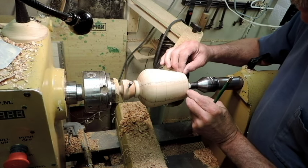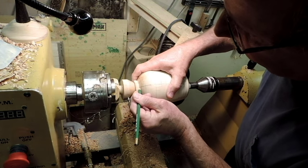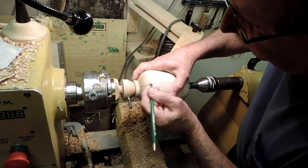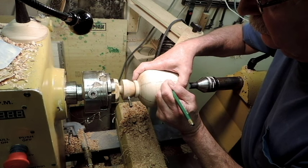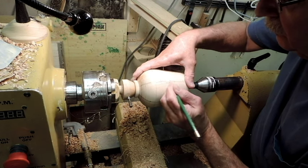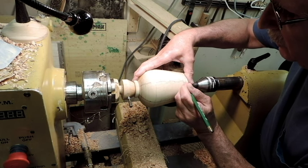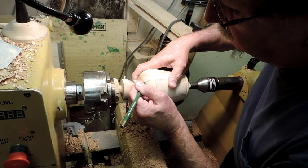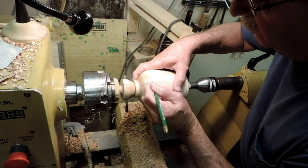Put this V groove in here. I know that's how deep I am hollowed. Same thing. You've probably noticed, but I've used several different vases while filming this video. I've got several of them in different stages of completion. A couple different shapes.